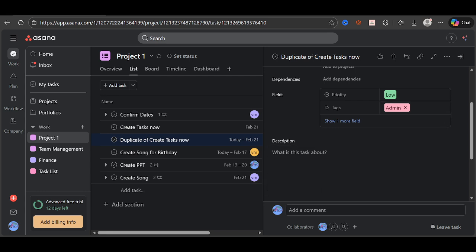After saving, you'll see the tag appear on the task, usually near the top with other task attributes. You can click the tag to view all tasks that share it, which is incredibly helpful when you're tracking a theme, a phase of work, or a cross-project initiative. You can add more than one tag to the same task if you need additional context, but try not to overdo it. Too many tags can make things harder to scan.